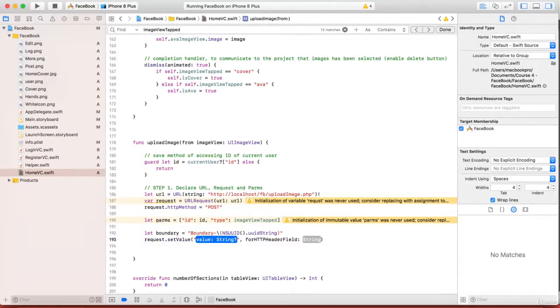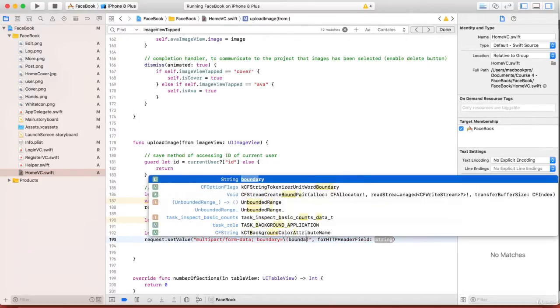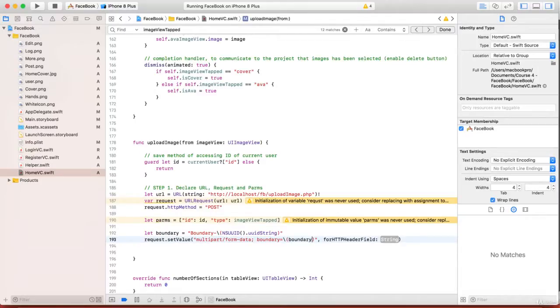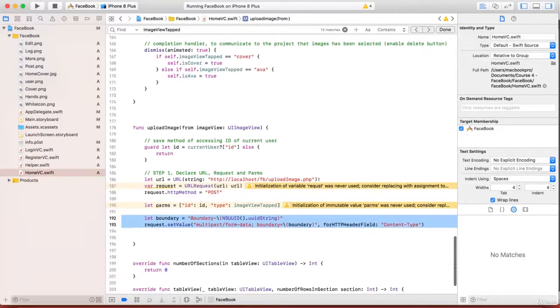The value in the quotation marks will be multipart slash form dash data semicolon, then space boundary equals slash, in the round brackets make a reference to our boundary, and the HTTPHeaderField will be in the quotation marks Content-Type. Once again, this is the boundary of the MIME type, in order to let our server recognize what we're sending to it.